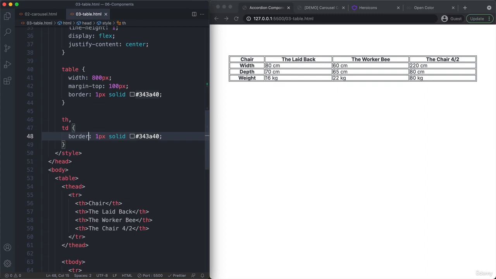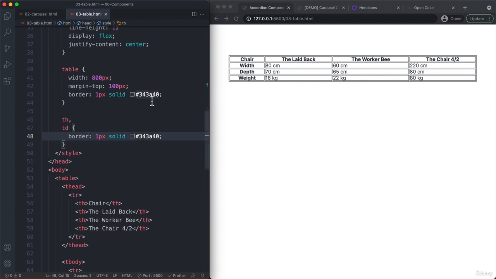And there we go. That looks a little bit strange, but if we think about it, this result actually makes sense. Each of the cells has a border around it, and so that's why here basically we have two borders very close to each other.